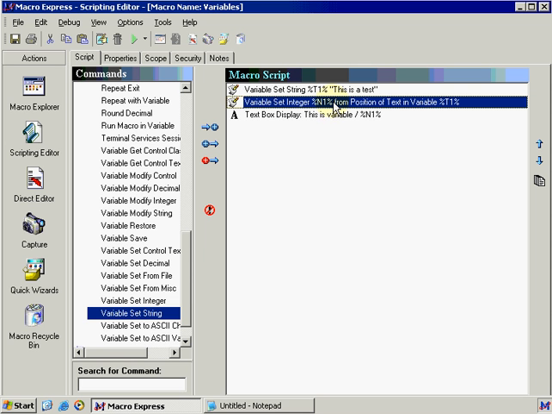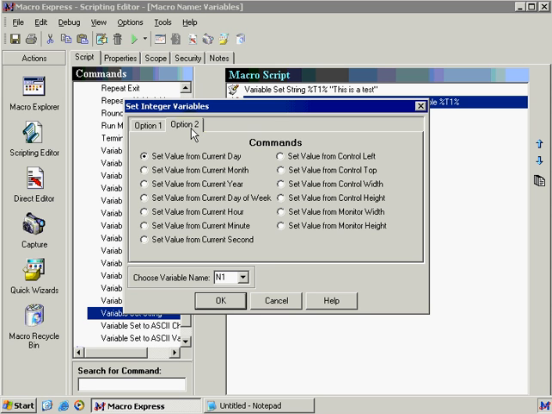Let's go ahead and go back into the variable set integer and go under option 2. Option 2 allows us to specify some more information. If we want to set the value of, say, the variable N1 to the current day, we can do that, the current month, the current year, day of week, the hour, minute, second, which will pull the information off your time clock, usually located down in the system toolbar.